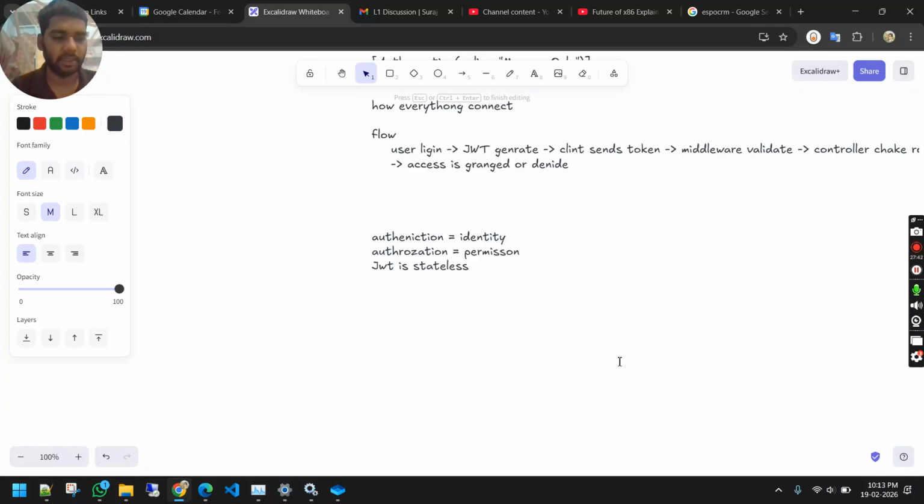Middleware handles validation. Always use HTTPS, and store secret keys securely.